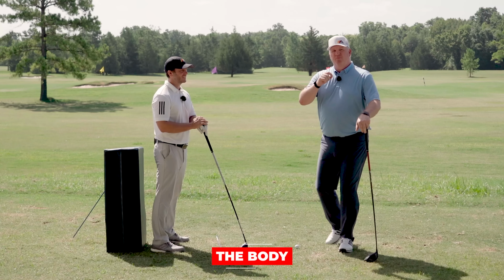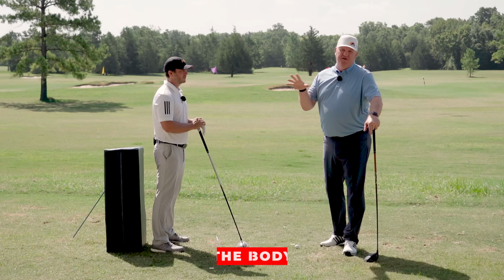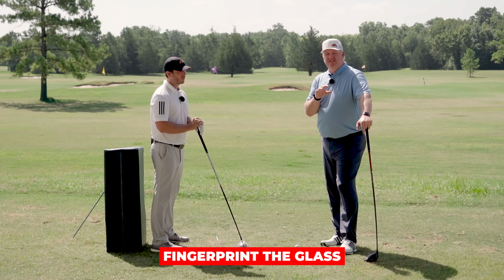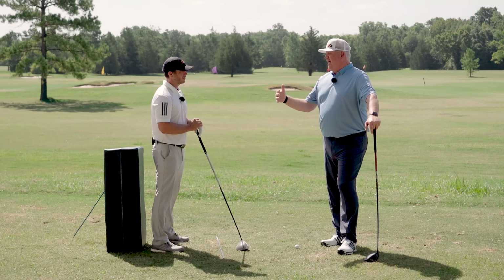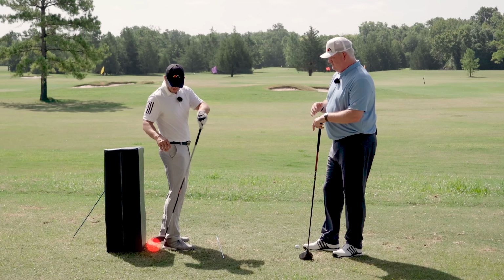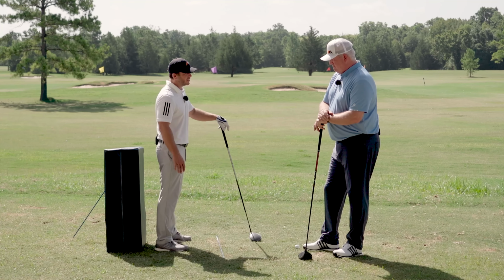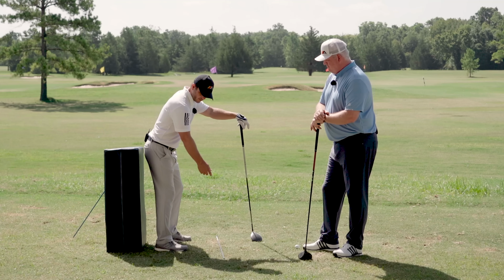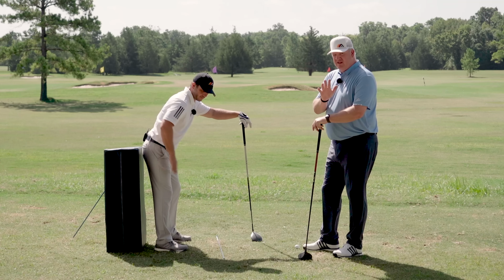All right, so now we've got this swing moving more on plane. Now we're going to start to fingerprint the glass. And if you saw a pros versus ams video, you can see what we're talking about. Shaun, let's first talk about how far off the glass we need to be. So about a club width here with your heels. That gives you just enough distance from the glass, so when you take your setup, you'll end up being about a finger's width away to start with. So you want to stay off the glass to start with.